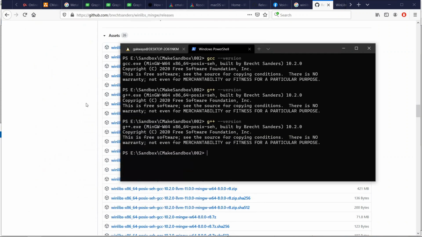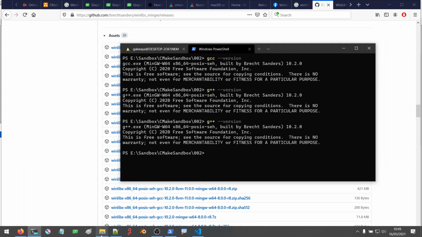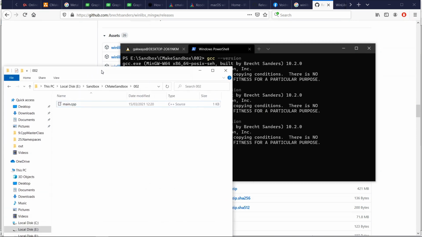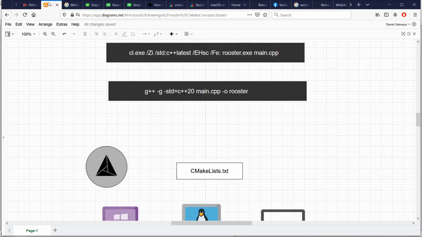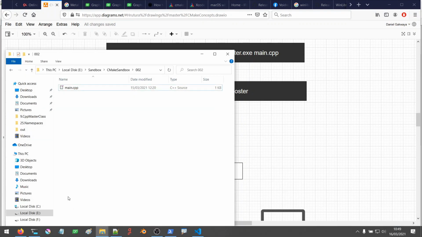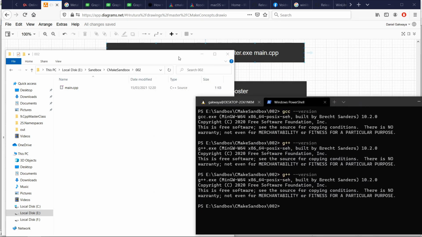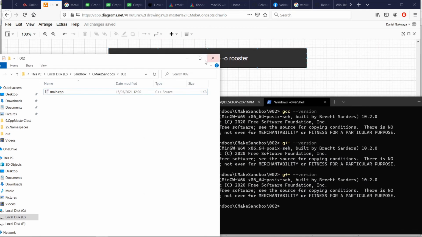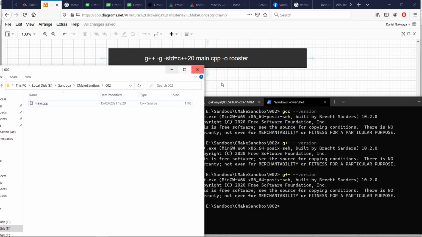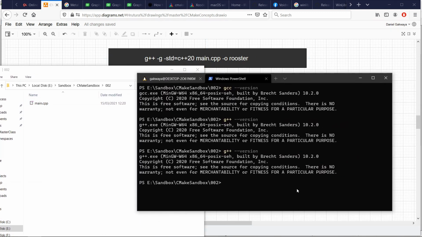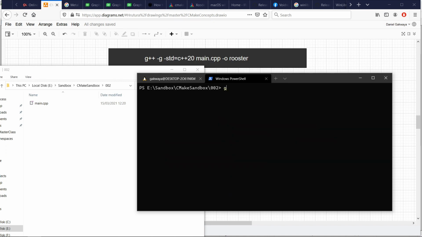Okay, so let's get back to what we were doing. Now that you know the compilers that I am using, we have a project here and we want to build it using one of the G++ compilers. So let's do that. We're going to bring up a terminal that we're going to use to really build this bad boy here. And let's bring this up so that I can see my command here because I don't keep these things in my mind. So we're going to run this. We're going to run g++ and we're going to say -g because we want to compile and link this program. We're going to say the C++ standard that we want to use. We're going to use C++20.